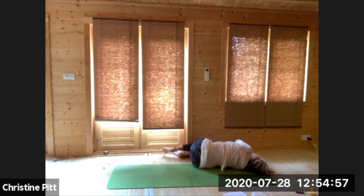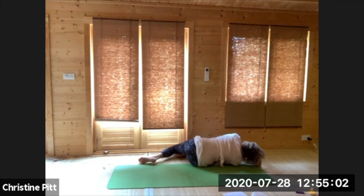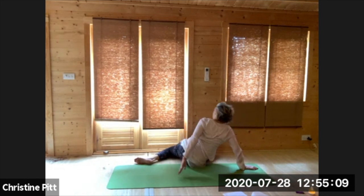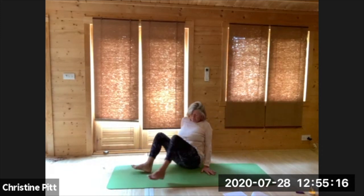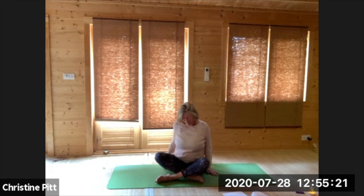So no suddenly coming up, just taking your time to really move almost inch by inch and let your body adjust so as not to spoil the lovely quiet and peace and calm that we've connected to. Taking the time, the trouble to come up very slowly. And when you're up, just bring your hands once more to that heart center or solar plexus, and take a bow for yourself to have a lovely day ahead.